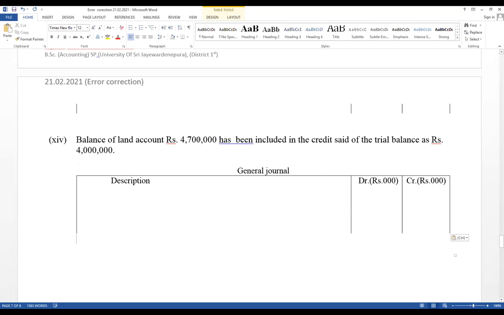Debit side 4700 should be included. Therefore, the trial balance now should be debit total value. Think what difference? The trial balance will be debit 8,700. The credit 4,000 is corrected and debit as well, and the land account balance equals 4,700. Normally it should be included on the debit side, and suspense account credit. Therefore, total value. The amount also is not correct. And suspense account credit.